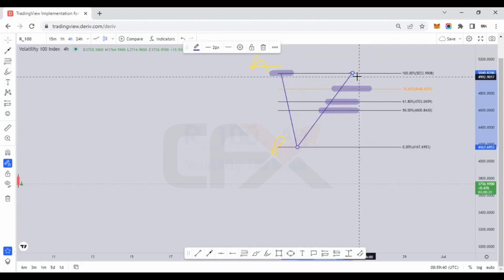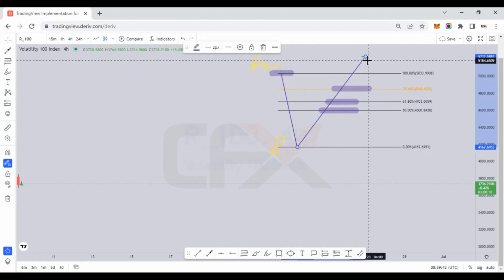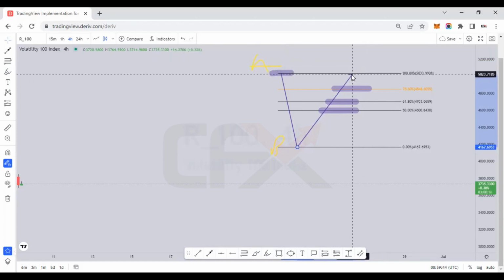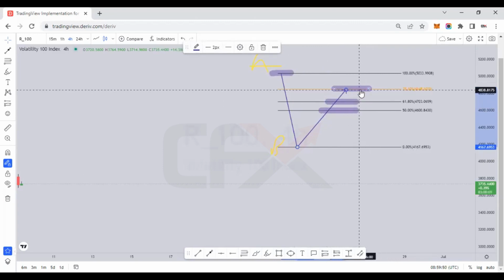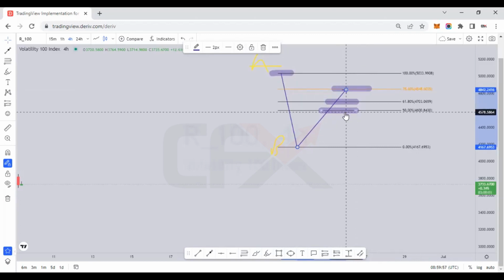Okay. So most likely the buyers will take over, and then we have a reversal. But like I said, the levels that we look at on Fibonacci are the 618 level and the 786 level. Those are the levels that we look at. And again, remember, we are not going to use Fibonacci in isolation. We are going to use it with our other confluences.